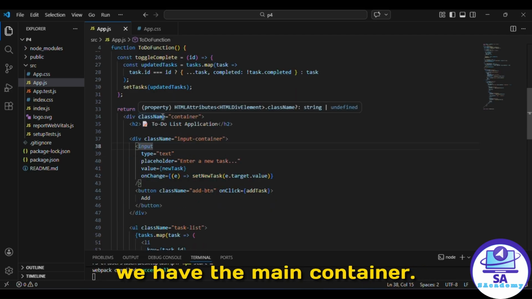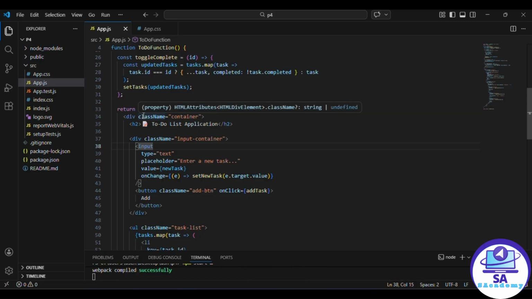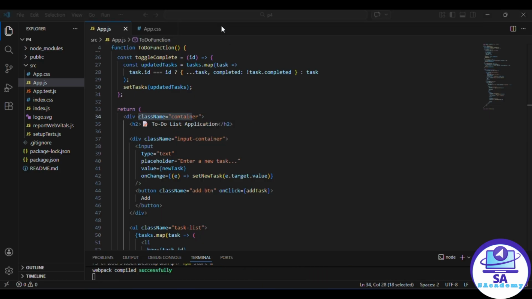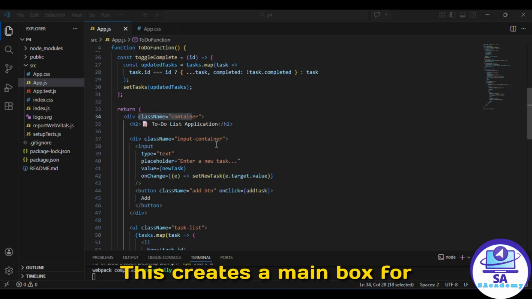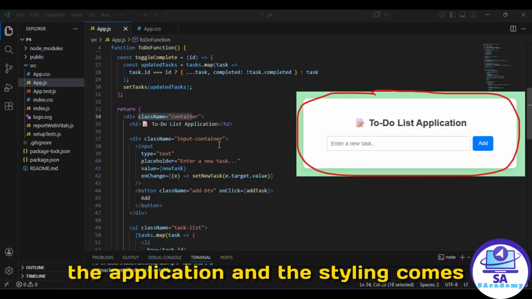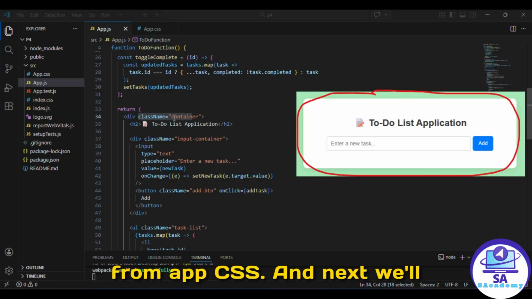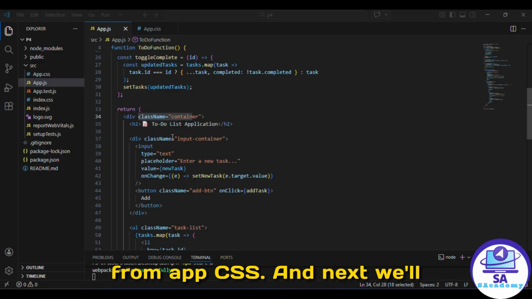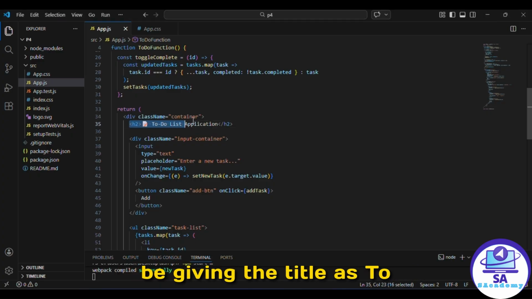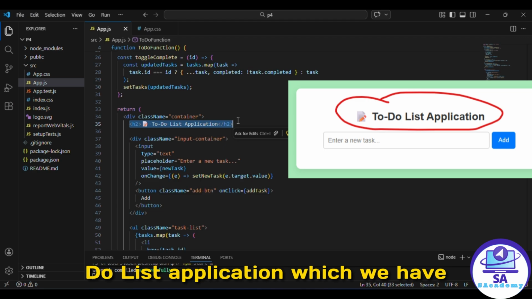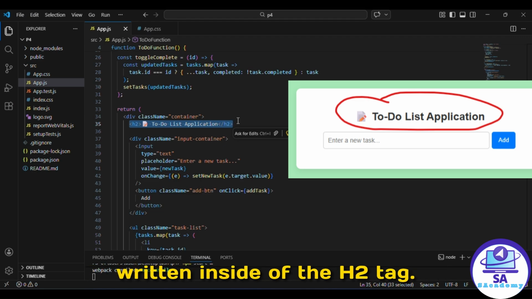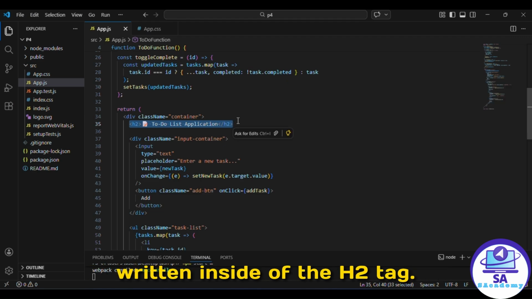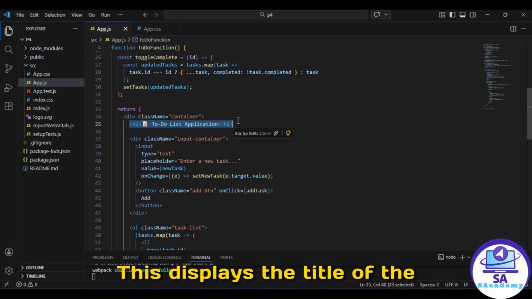Next we have the main container. This creates a main box for the application, and the styling comes from app.css. Next we give the title, to-do list application, which we have written inside the h2 tag. This displays the title of the app.